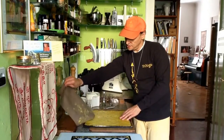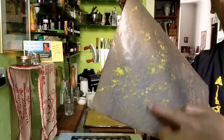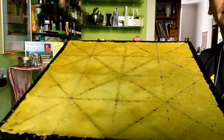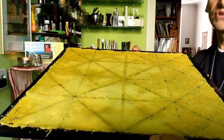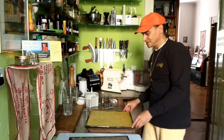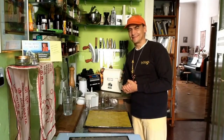See, on this, there are some spots where it sticks a little bit, where you lose some of the corn cracker. But that doesn't matter. In the end, it looks like this. And now I just take another couple of hours, maybe 4 or 5 hours, at the same temperature in the dehydrator, and everything is done. I can then easily crack the single crackers apart and store them in an airtight container, and I will show you in a photo what they look like in the end.